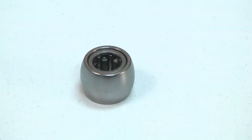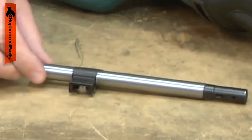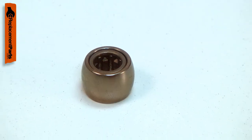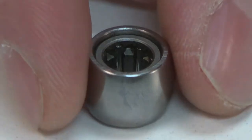The needle bearing is attached to the crank cam plate, and the slider fits over it. It is driven by the crank cam and pushes the slider back and forth. Over time, the needle bearing can fail, often seizing. Replacing the needle bearing is a repair that you can do yourself, and I'm going to show you how.